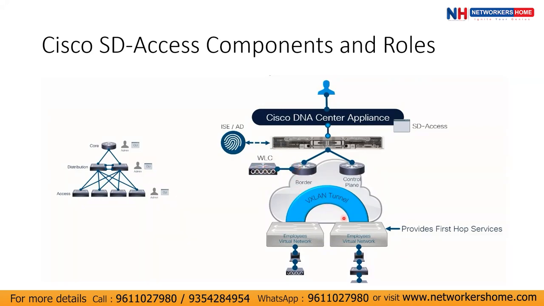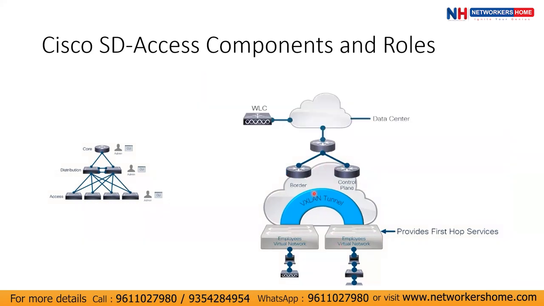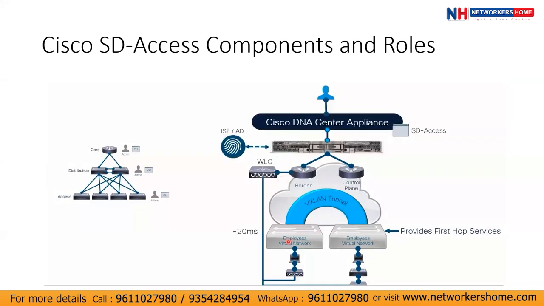How it is going to forward, how the packet flows, we are going to discuss in upcoming sessions, but at a high level, this is the placement. Most customers may place the WLC near the fabric border or wherever the fabric edge nodes are. It has a specific latency requirement. If the WLC is far away, for example in the data center, it must fulfill the latency requirement. Here in this slide, my WLC is in the data center, but my latency requirement is this: 20 ms of latency should be met from the access point or user to the WLC. Then and only then it provides the fabric-enabled SSIDs.